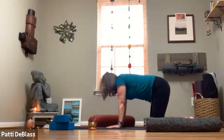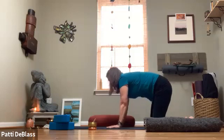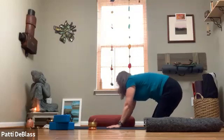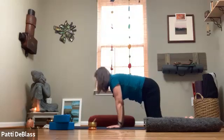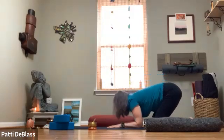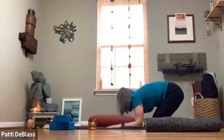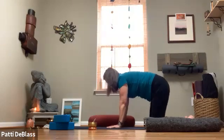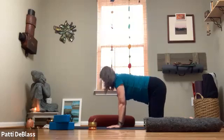After a couple rounds, just start to add in any organic movement that feels right. Maybe rocking the hips side to side. Maybe drawing some big circles with the hips. Or maybe just some little circles with the hips. Maybe it feels right to rock back and forth or come into some cow and cat bows where we lower the forearms down to the mat. Allowing yourself just a few more rounds here. And then making your way back to tabletop.